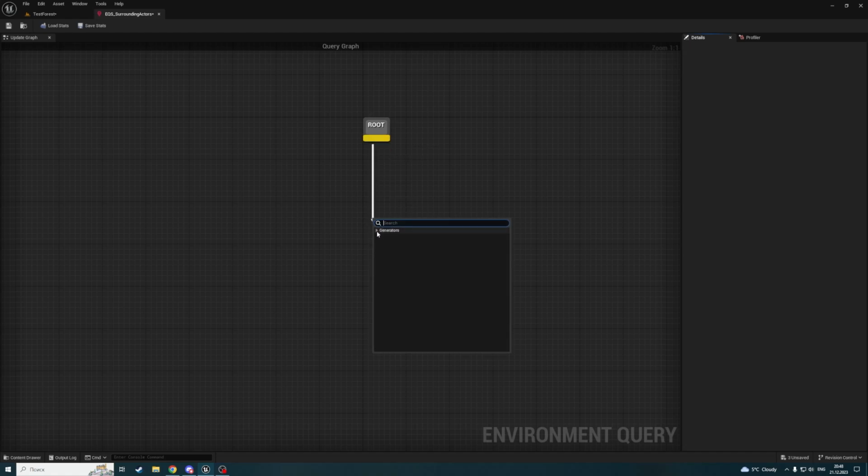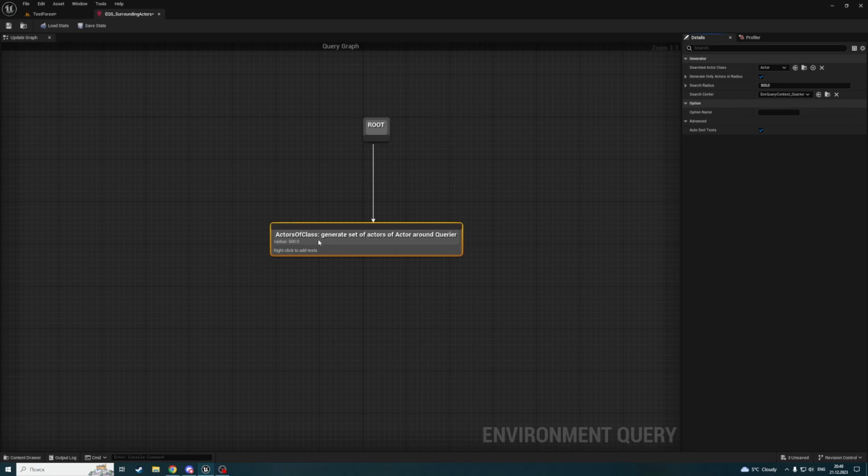We're gonna use a generator called actors of class. Here it is. The one problem here is that it only gets one actor class and we cannot customize it. We don't have a parent class for all tames.